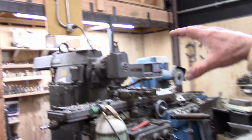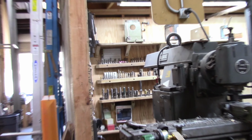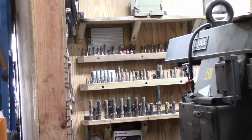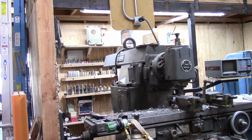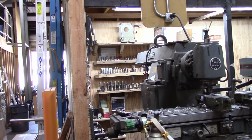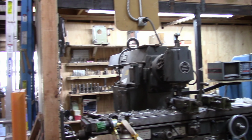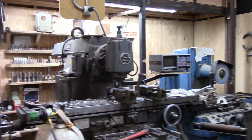But this is the shop now. I'd like you to take a look at the whole thing. On the back behind the Ajax, you can see we have all our tooling for the Ajax mill back there. All our cutters are on the wall. We have our setups, all our tool holders are back there. And then over to the right, we'll walk over here.